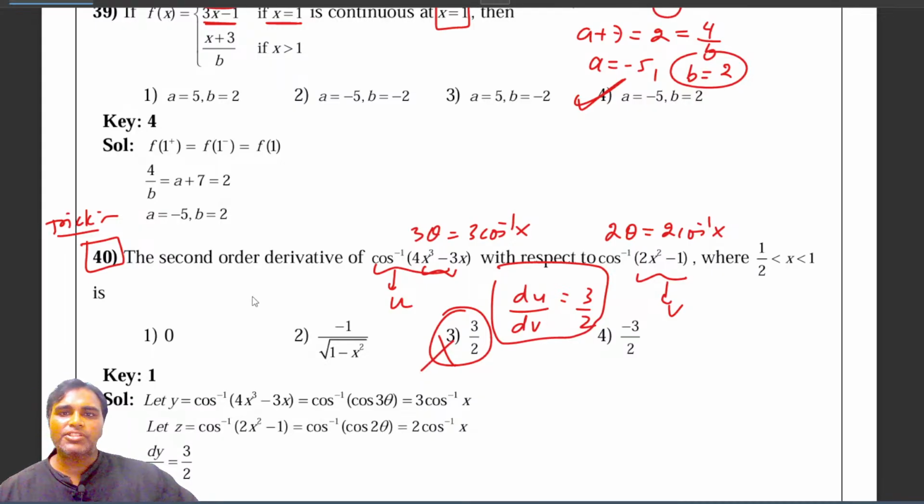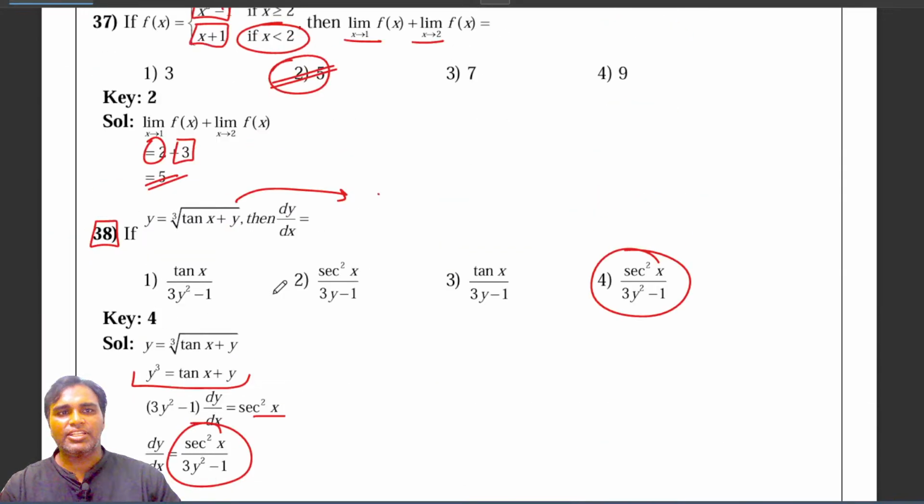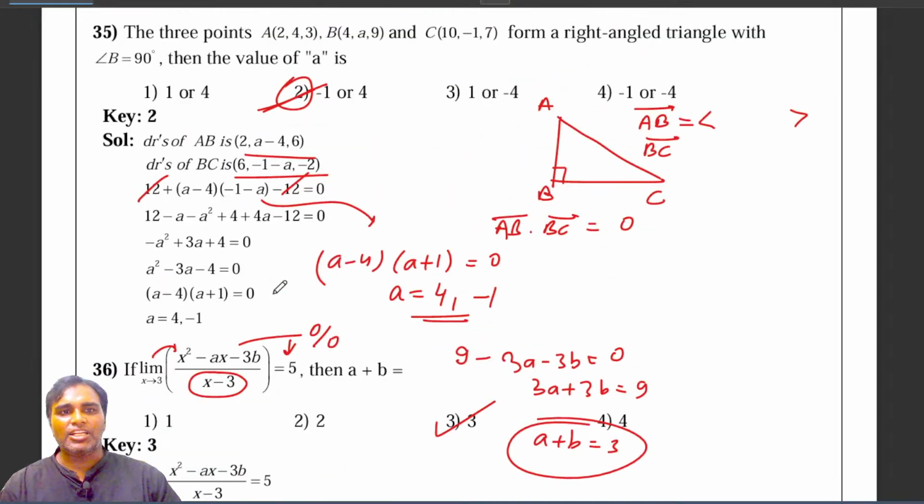And 3 by 2 is in the options also, but this is wrong. This is only the first derivative. What you have to find is the second order derivative, which means one more time you have to differentiate. And the constant is on the right hand side, so constant differentiation is 0. So option A will come. Understand? This is a very tricky question. You will just differentiate one time and mark 3. How many of you have made this kind of blunder? Do let me know, because many of you will make this kind of blunder. So in 31 to 40, I guess 3 questions can be a little bit problematic.